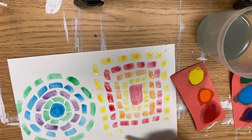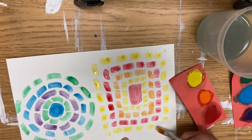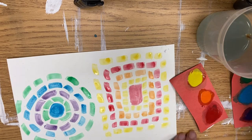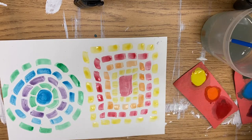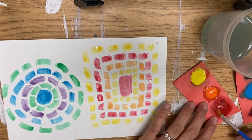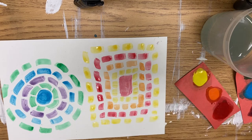Okay, so you might be asking yourself, what do I do with the rest of the space, especially if you have a lot of space? That's a great question. So in the rest of the space, we're going to add a few more lines of color. You can choose what colors that you want to use. They could be warm or cool. But the rule is you should still dash them, and they should still kind of float around the other line.